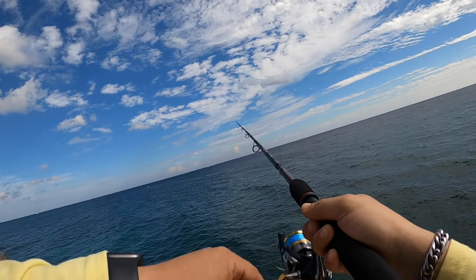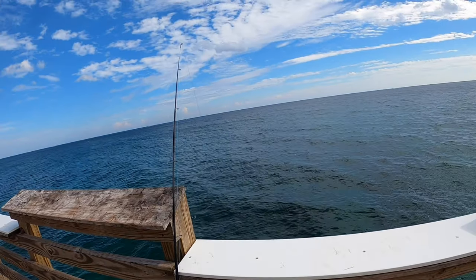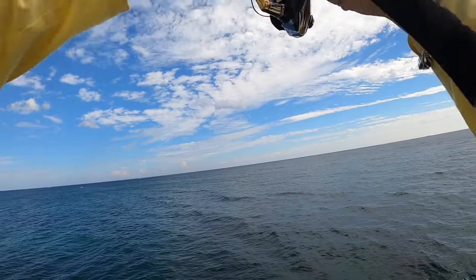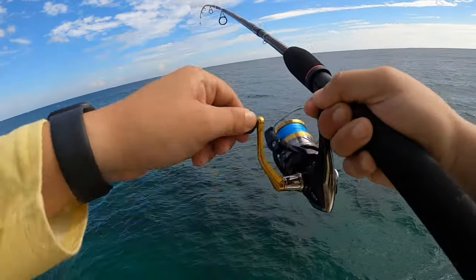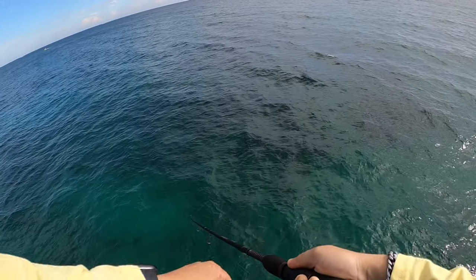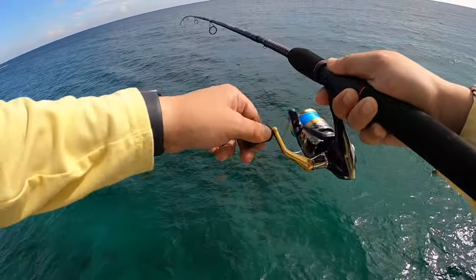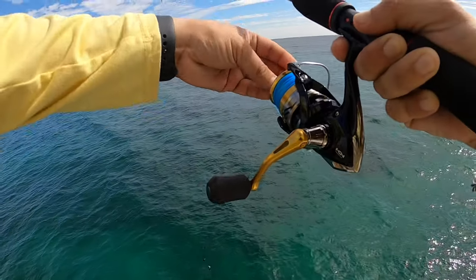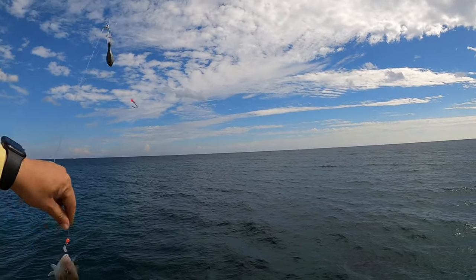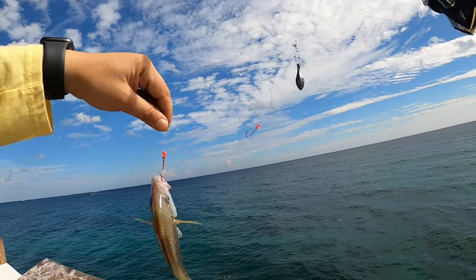When it comes to fishing here in Florida, I always had good luck with shrimp, so that's what I put on. I'm gonna leave this pole right here — wait, look, I'm getting a hit already! Fish on first cast! Let's see what I got here. I reeled it in — it's some type of grunt. Went right for the shrimp; as soon as it landed, it went for it.